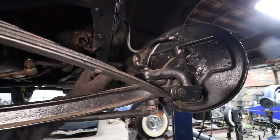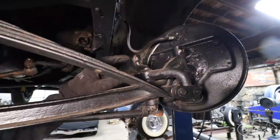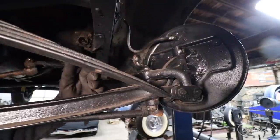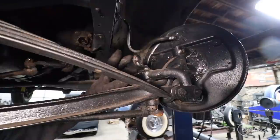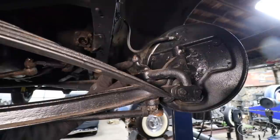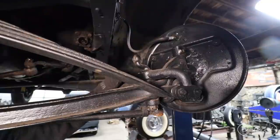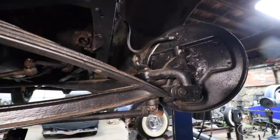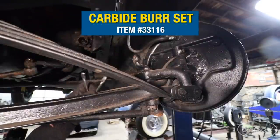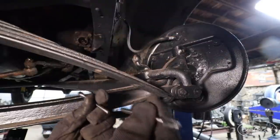It's a little tough because I'm caught in between the spring and all the suspension pieces to get a straight shot at this without my drill handle kind of hitting or going a little off center. We're not quite perfectly centered — I'm very close, if not all the way through on the edge here. This is just the reality of doing it on the car; you can't always get a perfect shot. Because I don't want to go at an angle and break a bunch of drill bits, I'm going to take one of these long carbide burrs — you can use this in a die grinder or just in a drill.